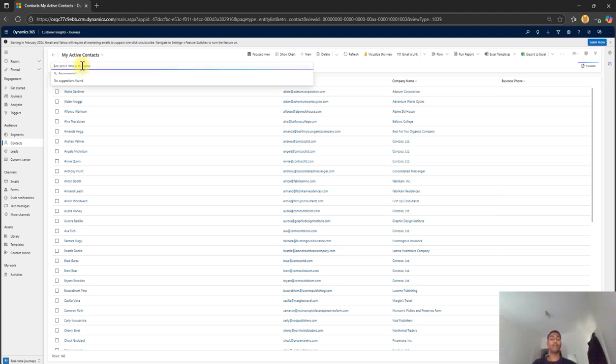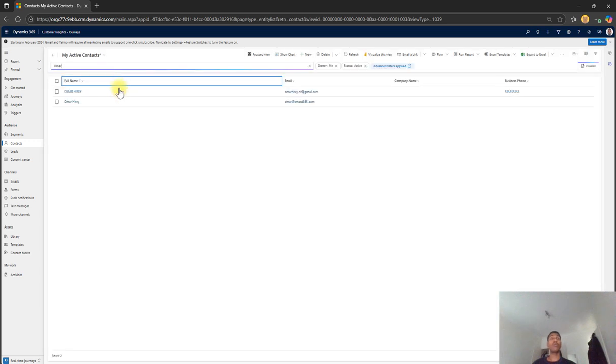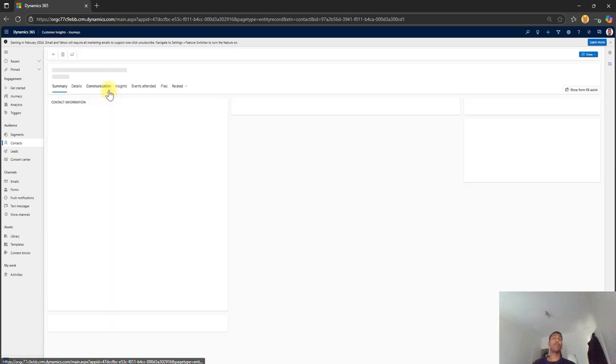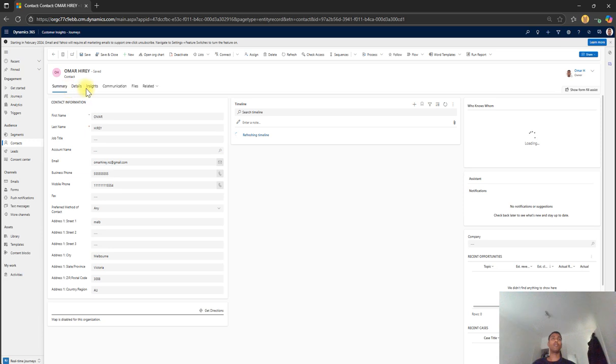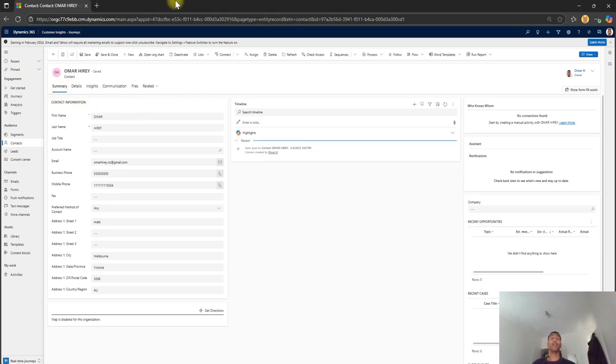So find your contact. That's the first step. Find the contact that you want to know what type of consent they've given you. Once the form loads, if you're wondering, Omar, I don't see this form, I don't see the communication tab, I don't see details, please go to make.powerapps.com, go to the relevant environment, find the out-of-the-box contacts, then go to forms and see what forms you're using at the moment. So this is the out-of-the-box form. If you're using a different form, or maybe your organization has renamed the tab to something else, that might be the case if you don't see the exact same thing that I'm seeing.